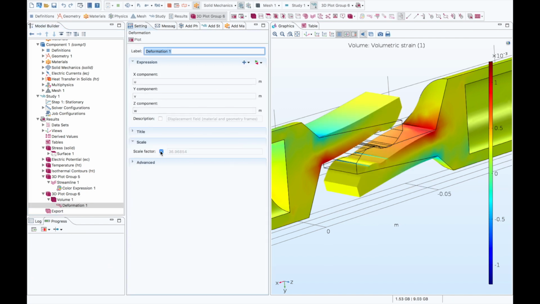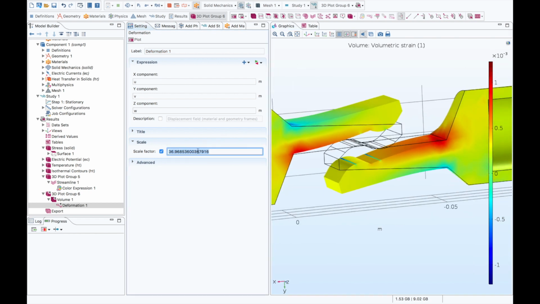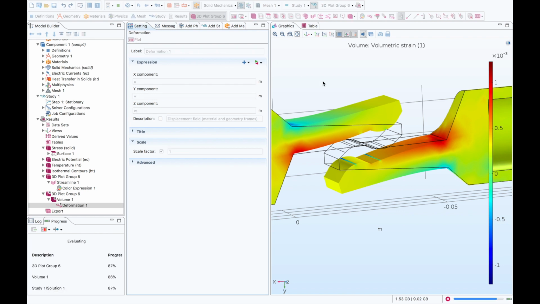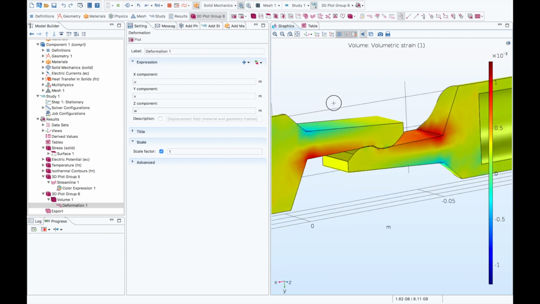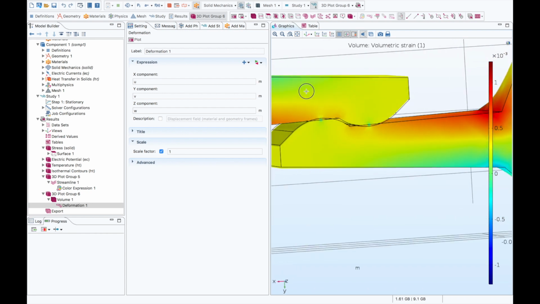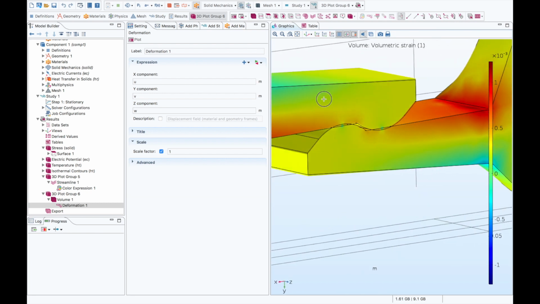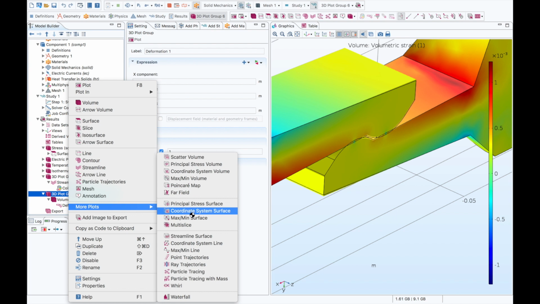COMSOL will automatically apply some scaling factor. Yeah, it's a bit big, but you can override it to, let's say, 1 to see the exact deformation. You can see the final plot here. So this is how it looks, and we can add the max plot. That's the last thing I want to show you.